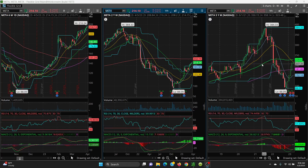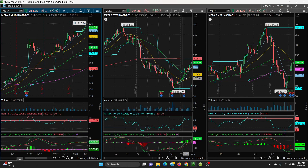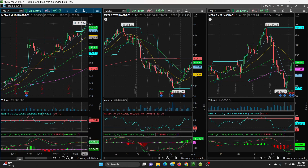On the downside, watch the 8 SMA sitting right now at 208.86, then the 21 SMA at 201. If it goes lower, we have support at 191.99. Also look at the bottom of these candles: 202.82, then 202.54 — and then the gap fill at 201.03. That gap is also a good support level to be filled.